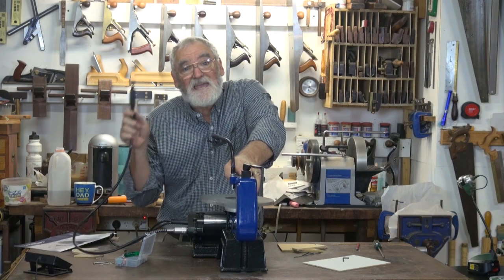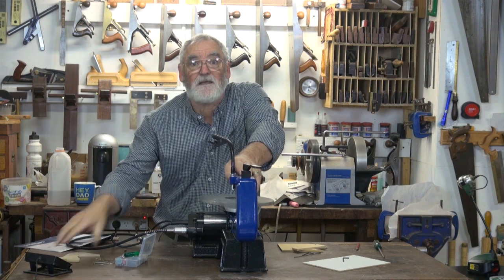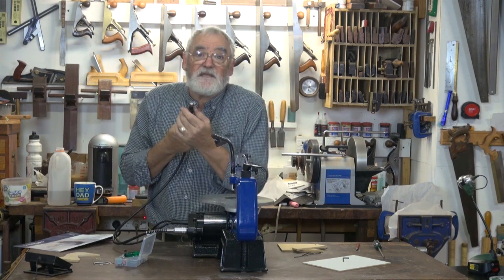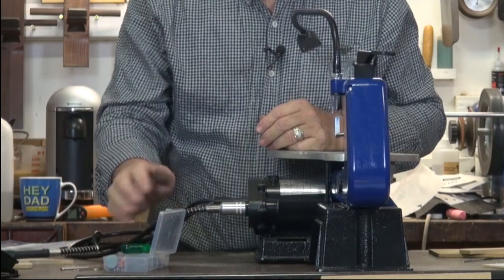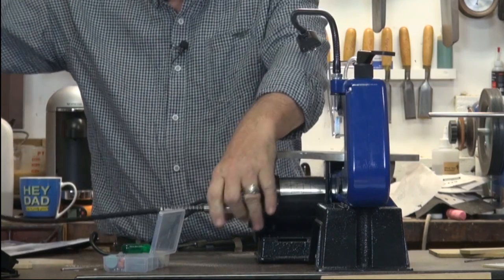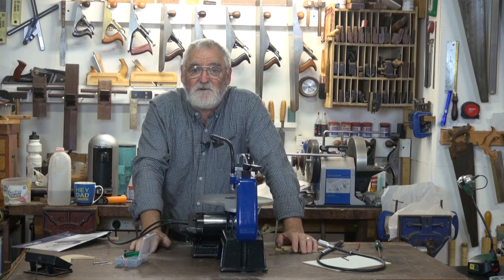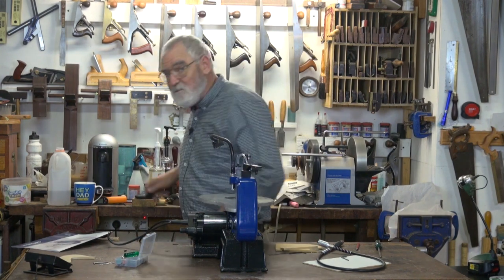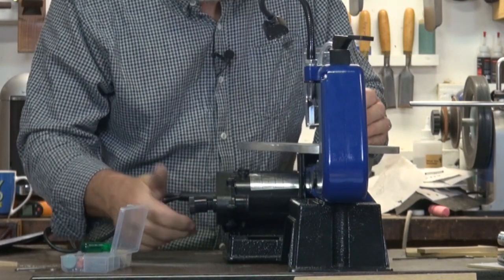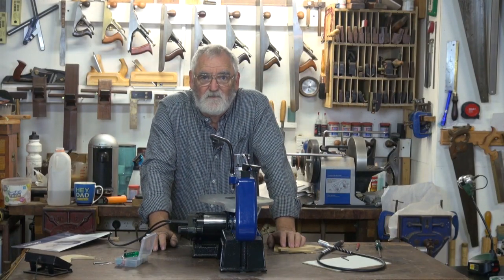I highly recommend, if you're using a rotary cutter with any material that makes dust, make sure you've got a dust mask on. Once finished, you can leave the bit in if you like, or take it off and put it back in the tool box. Disconnect the cable from the machine and put it up on the wall or in a drawer of your workshop so you know where it is next time. Remember to put back the dust cap — that keeps it clear and clean so it won't bind or catch once you use it again.